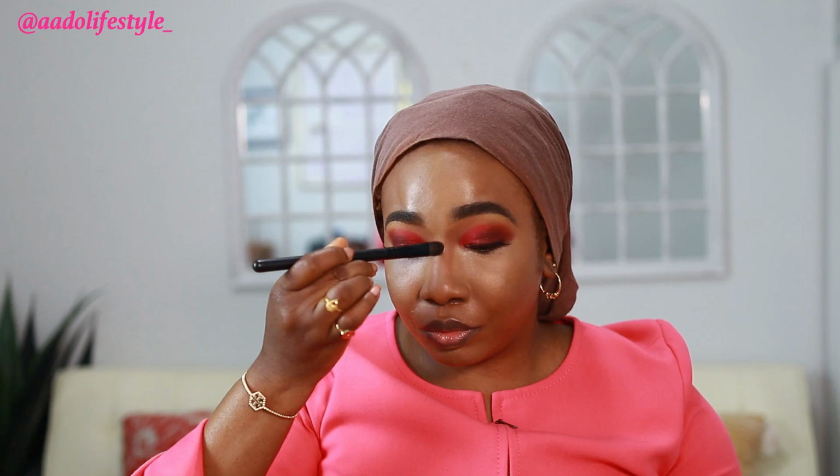So guys, I used the bronzer to also contour my nose. I had to bring down the light so that you guys can actually see everything in true tone. I want to just clean my nose ridge. So I'm still using the same translucent powder because it has no color and I love it. I'm using it with this tapered brush from Murphy to just clean my nose and give a proper definition of my contour.